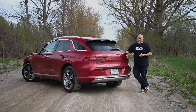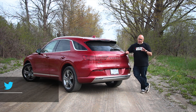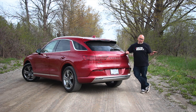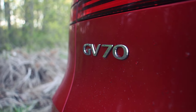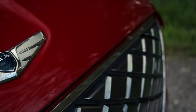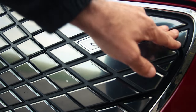This is the GV70 that has been transformed into an EV, so a lot of the mechanicals are the same. However, aero is very different. At the front, you've got that different grille, and underneath there is a flush underbody. There are two 160-kilowatt motors, one at each axle, giving 429 horsepower combined, with a boost mode for 10 seconds where it makes up to 483 horsepower. This makes 516 pounds of torque — incredible.